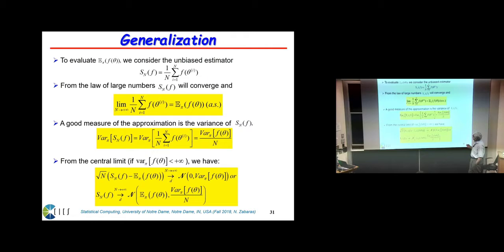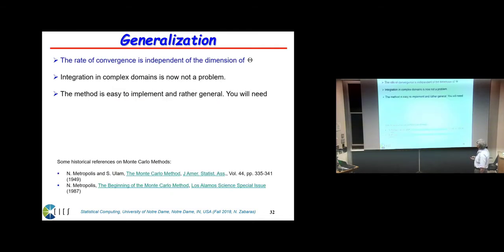Now, obviously, what is new here that you need to start thinking about is that these samples theta come from the distribution pi, and someone will say, well, you remember the posterior is very complicated. How do you sample from something very complicated? And this is what we will spend time to discuss in the next few lectures. Again, the rate of convergence is independent of the dimension of theta, okay? I am trying to emphasize this as much as I can today.